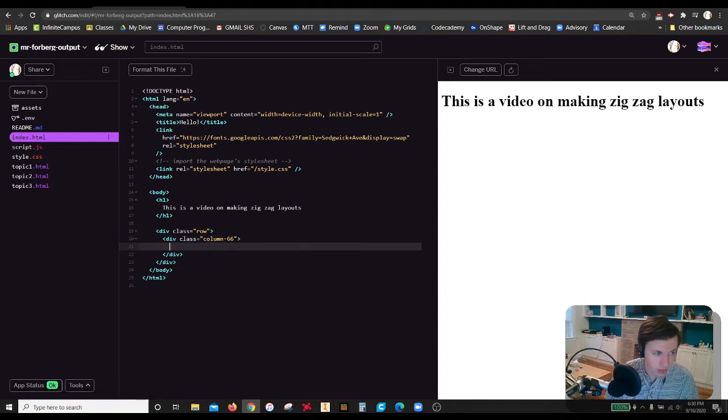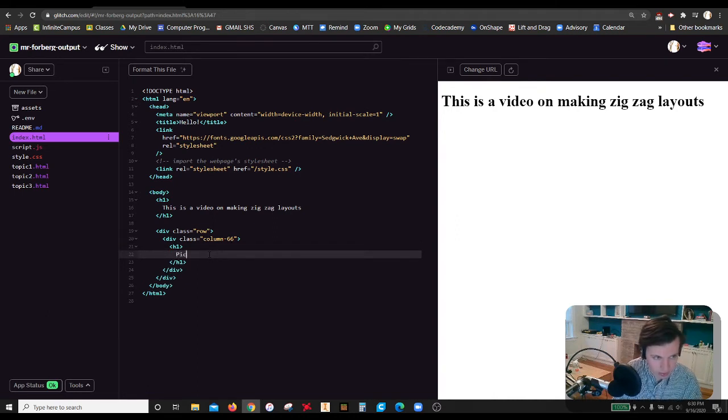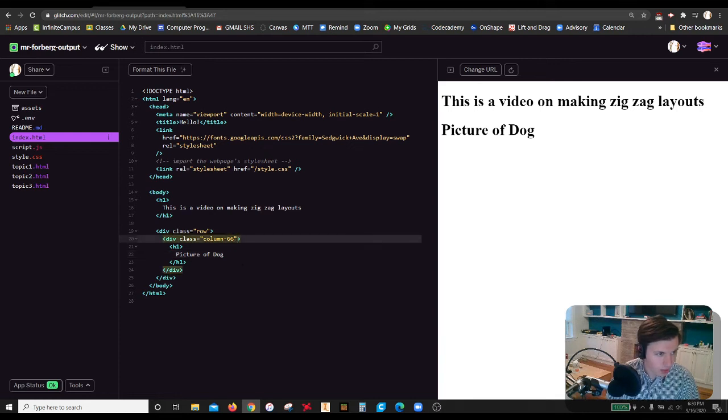And then inside of here, let's just make sure that we have something in here so we know what we're looking at. So I'm going to just do H1, and I'm going to say that this is a picture of dog. Cool.